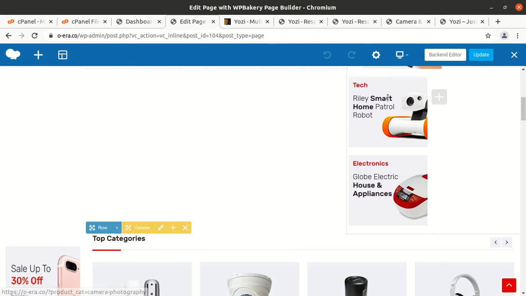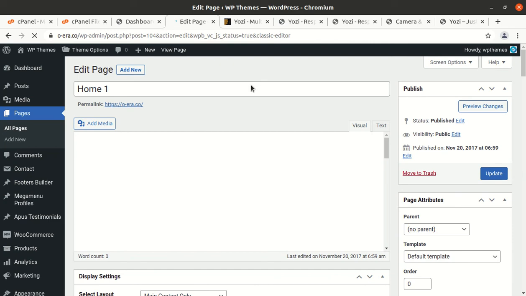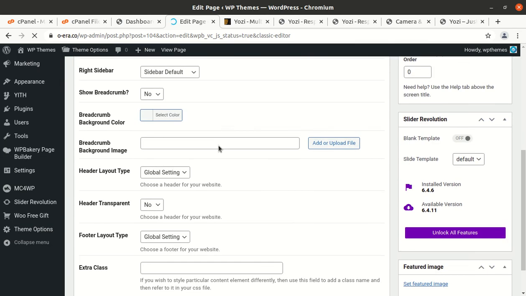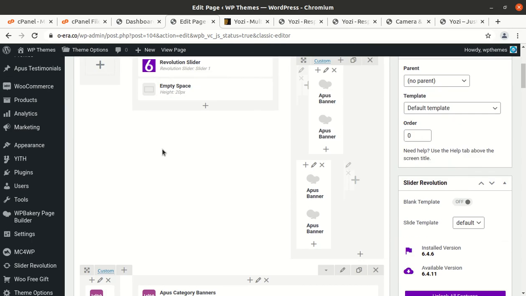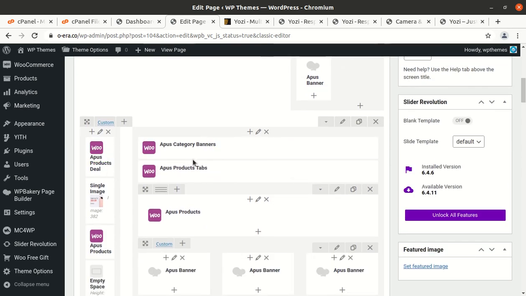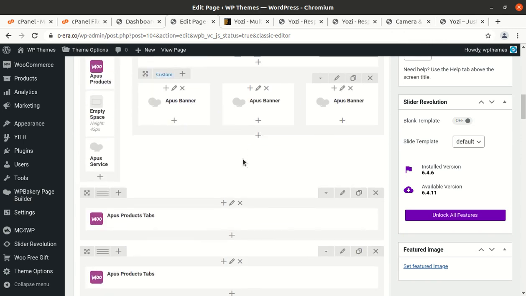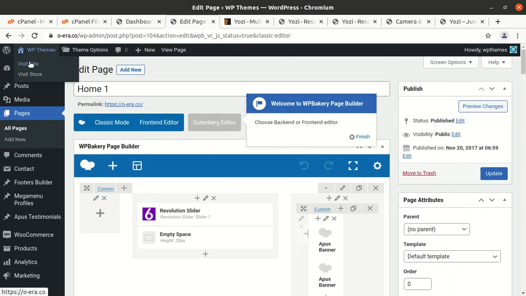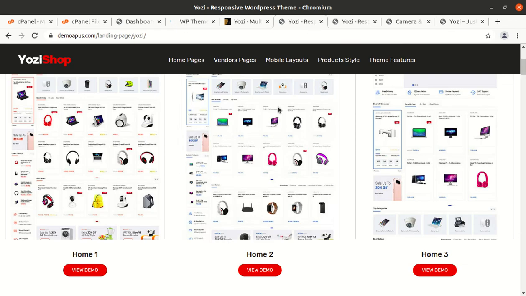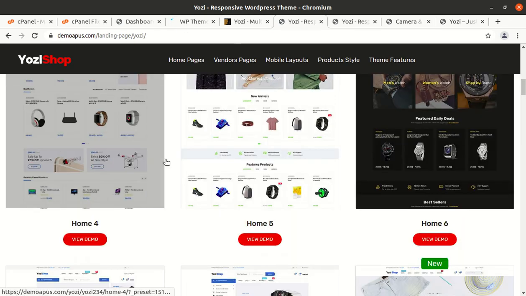I believe the Backend Editor is more comfortable, to me at least, so I'll recommend you to just go to the Backend Editor, just in case that is more comfortable, as I feel. So this is the Backend Editor, and it is simple. You can use this Backend Editor simply, and just click on the pencil icon, whatever you want to edit you will be able to edit, and you can add or remove the sections as well. So all is fine with this theme, and we have a great outcome website with this, and you can have any of these for your website as well.